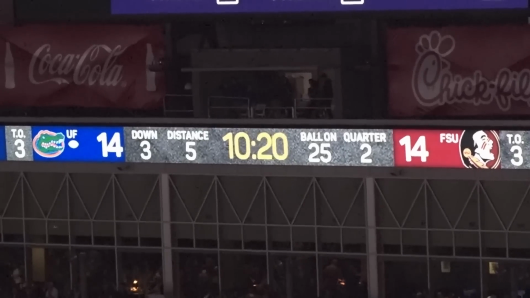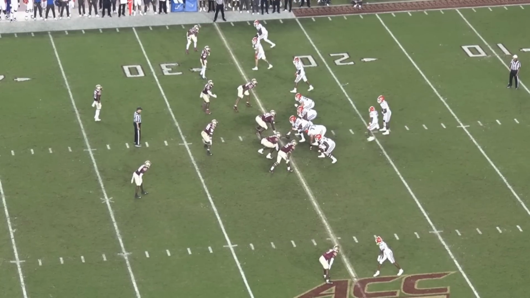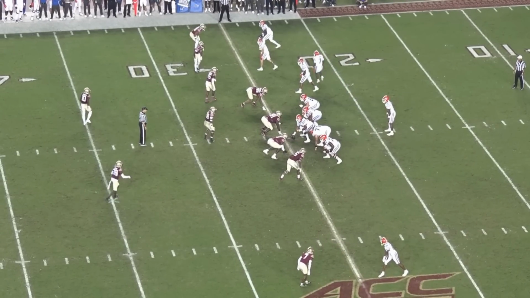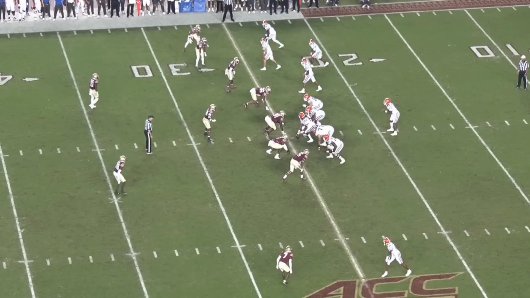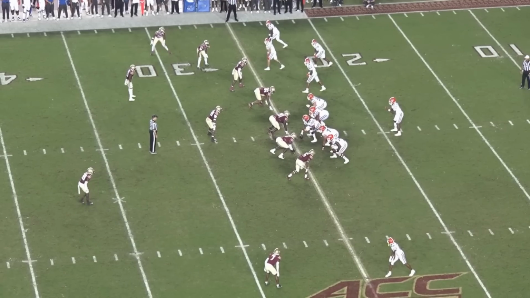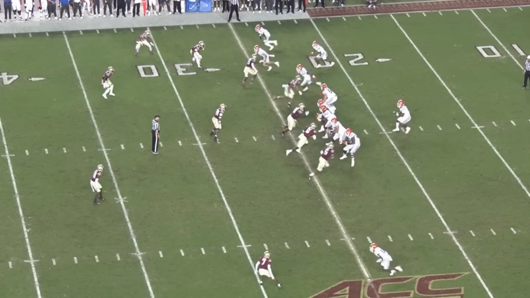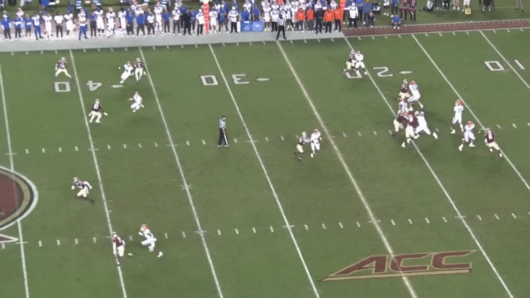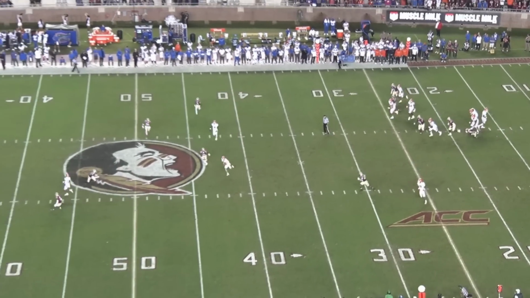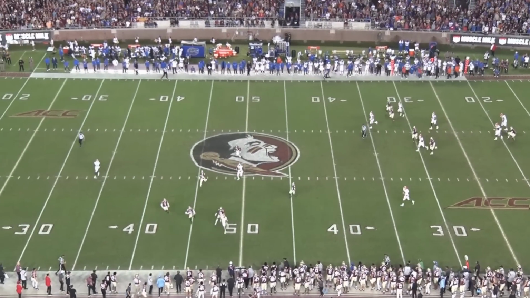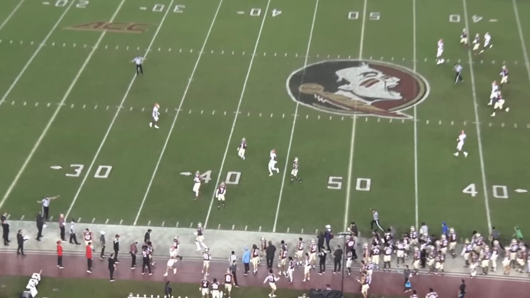Next one here, 3rd and 5. Really like this design. We're going to go quads FIB. It's for me. The number 2 up top is going to run it in. Now, it's a big hit. It's what I would classify as wide ass open. We'll go medium open. Big chunk right on him.